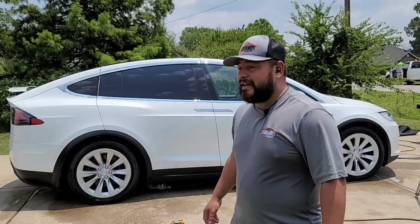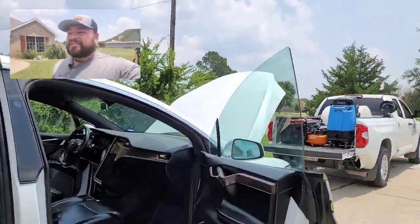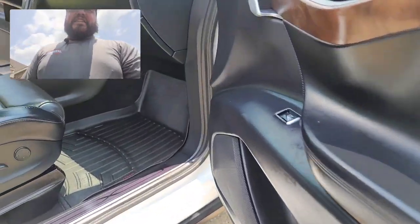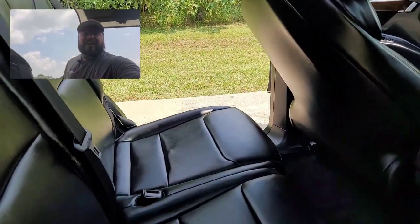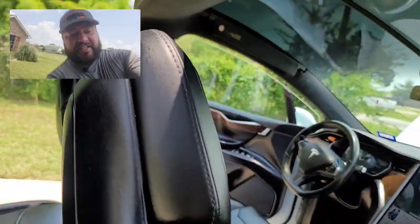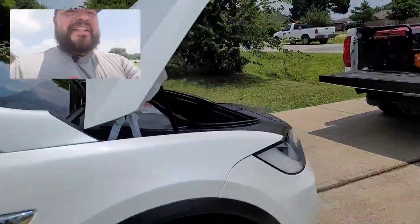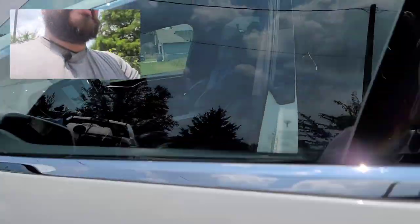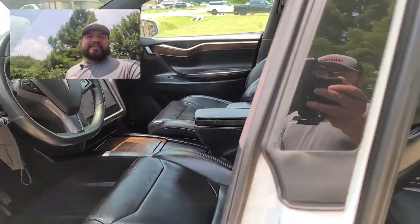Beautiful car — let me turn everything off and I'll be back with the final look. All right guys, we are finally done. I was just packing everything up. The interior is done, it looks so good — much better than probably the dealership left it. We used Serrano Sauce on the interior as well as the leathers, and it turned out really nice. We took care of the front, got the wheels and tires done. The driver's side turned out really, really nice — it's ready for the customer's photo shoot.